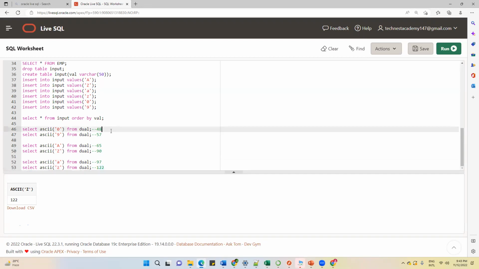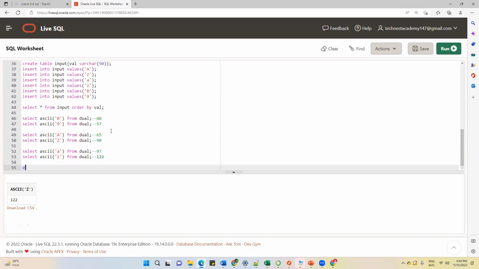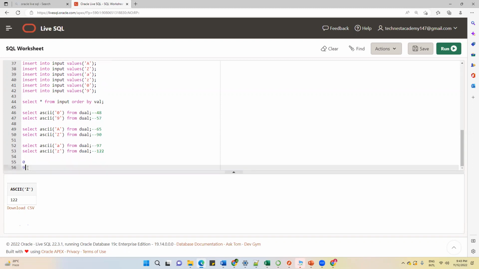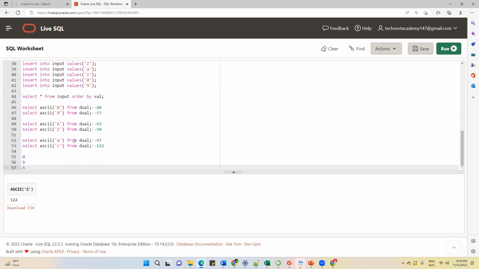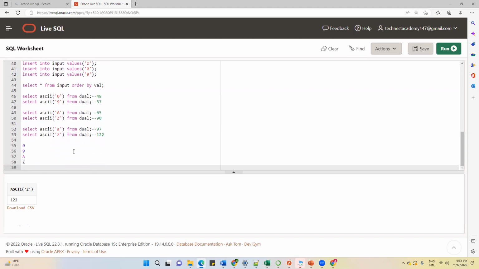48, right? It means 0. After 48, which value? 57, it means 9. After 57, 65, it means uppercase A. And then 90, uppercase Z. Then 97, lowercase a.